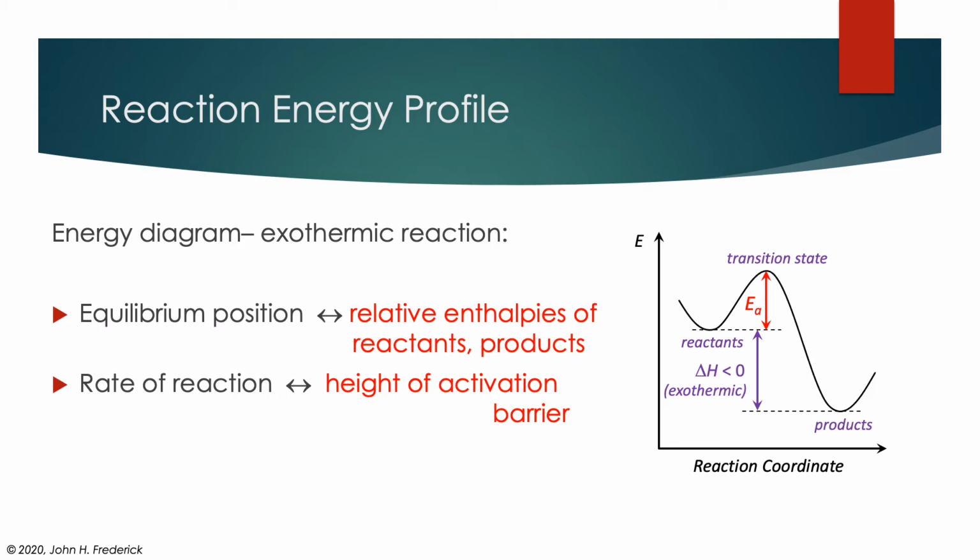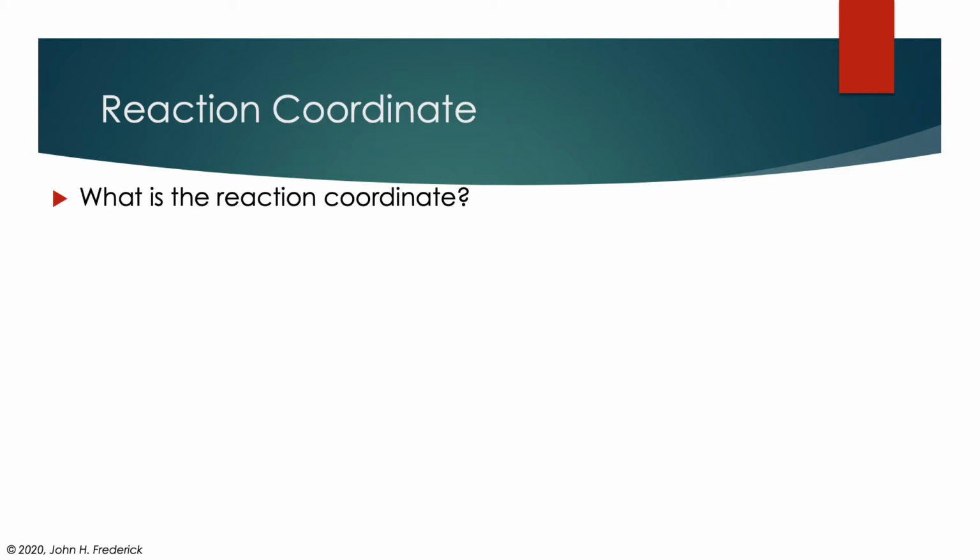Now, you'll notice that the horizontal axis there is labeled reaction coordinate. Let's take a moment to talk about that. What is the reaction coordinate? Well, let's suppose that I have a reaction that looks something like this. It's the dissociation of ozone into a diatomic oxygen and an oxygen atom. In this case, it'd be pretty easy to figure out what the reaction coordinate is. It's simply going to be the distance of the bond that's breaking. So when you break a bond, that's the reaction coordinate.